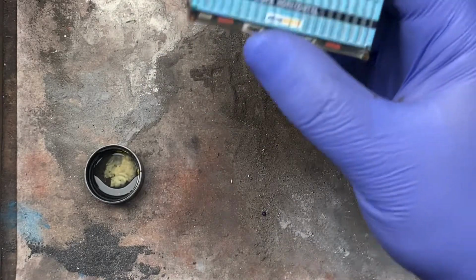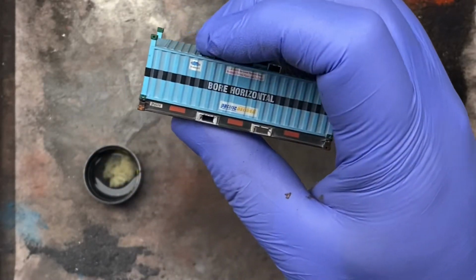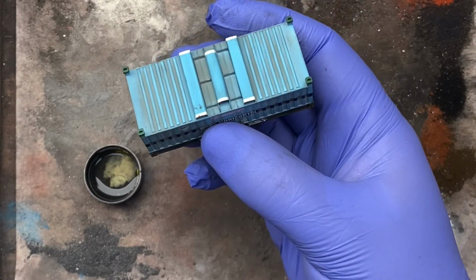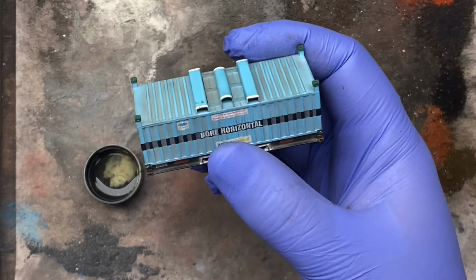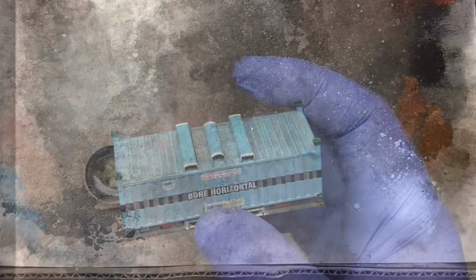All right. I think that's pretty good. We'll fix up that little hole that we accidentally filled when the tip broke off. But apart from that, I think it's looking pretty good and ready for revenue service. So we'll move on to the next one, which is going to be a fairly heavily weathered Butterbox.